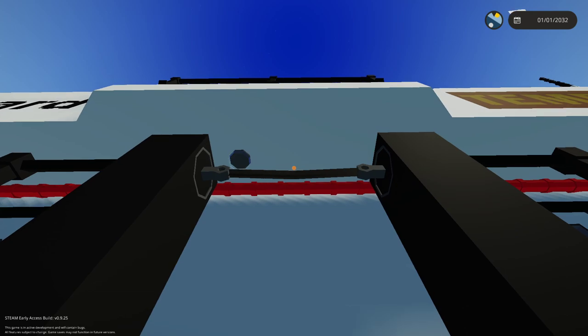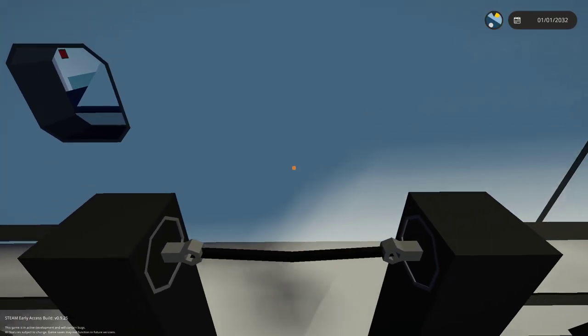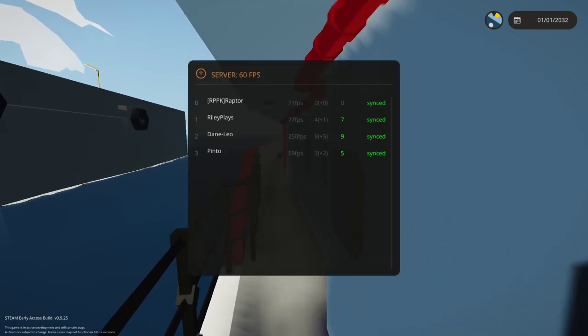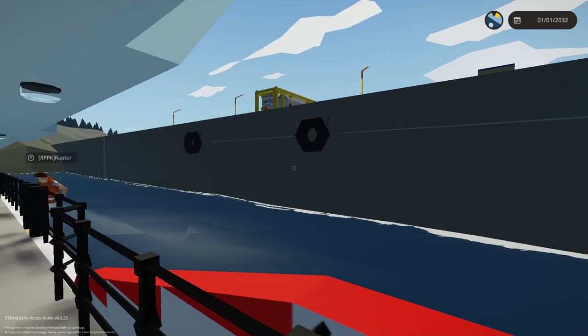So Riley and Dane can be on the helicopter combo. Me and Pinto will be on the bigger or the other firefighting boat, I guess. The Tempest. PowerPoint simulator. That will be on the Tempest, I guess. Okay, Riley, as soon as you've landed, although I want to see this landing to see if it actually works.